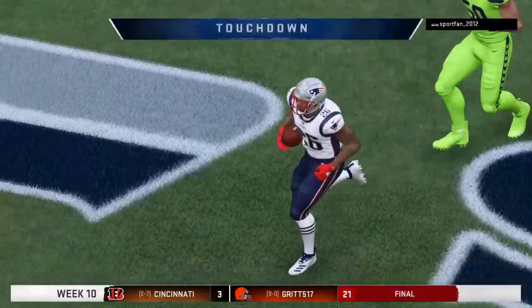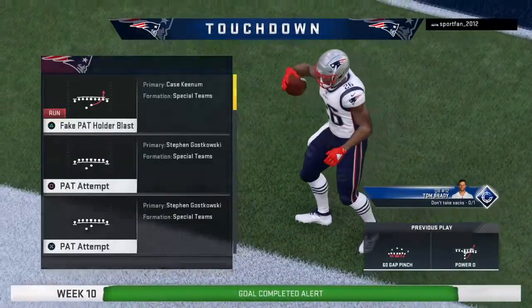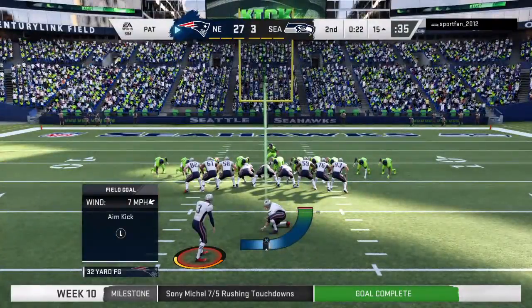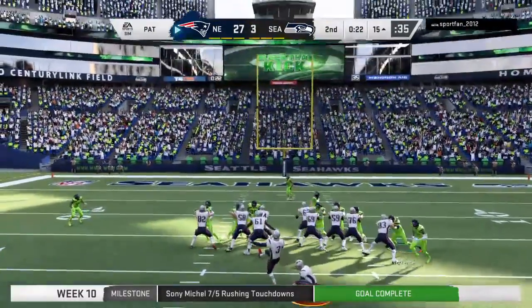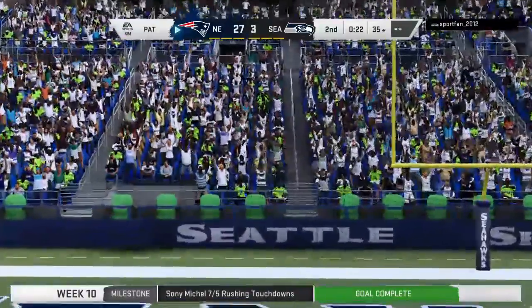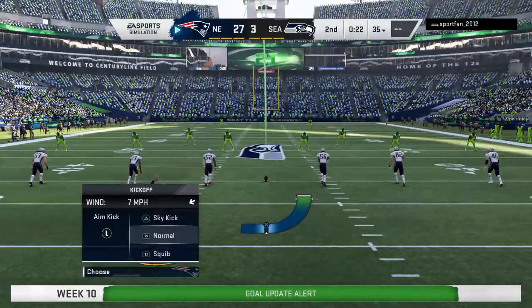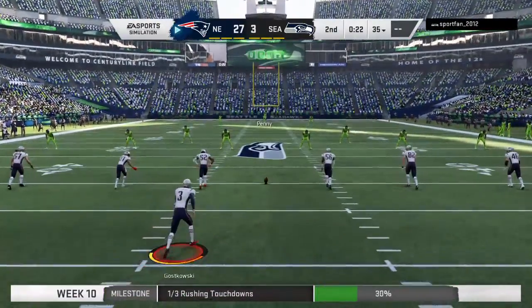Now he's over the line and into the end zone for a Patriot score. Sony Michel with touchdown number 8 on the year. And the Patriots, they add on to their lead. I heard a coach talk about those late-in-the-half scores, especially ones that give your team a pretty decent cushion.